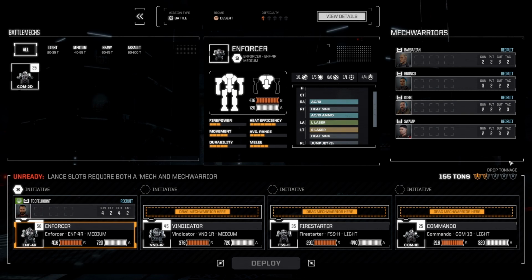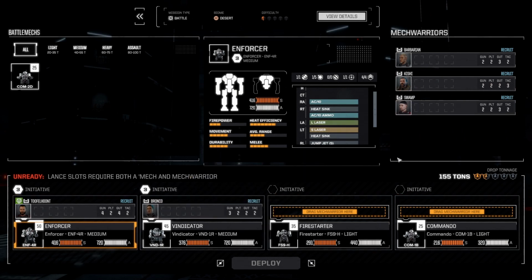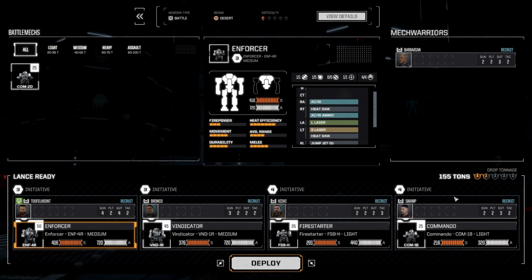Bronco is going to go in the Vindicator, with her 3 gunnery. Boy, we've got people kind of all over the place, don't we? Kishi... I think Kishi goes in the Firestarter. And we will place Swamp in the Commando. Wait, do we want to place Swamp in the Commando? No, I like the idea of Barbarian in the Commando. Let's put Barbarian in the Commando.